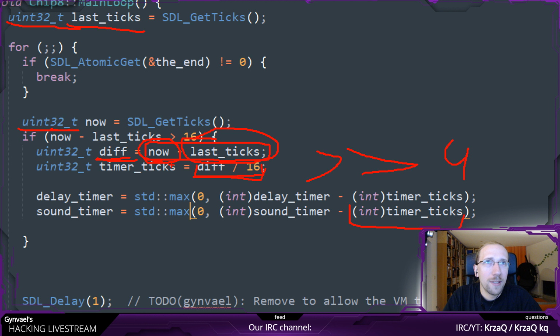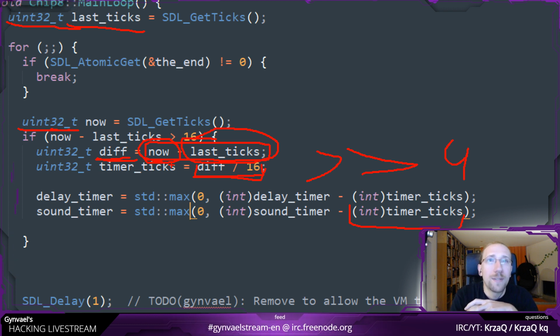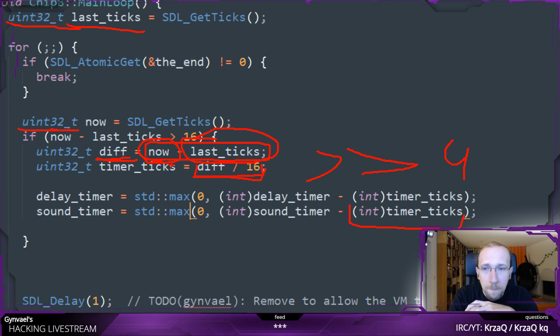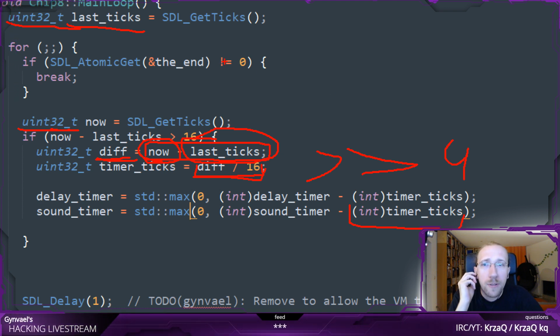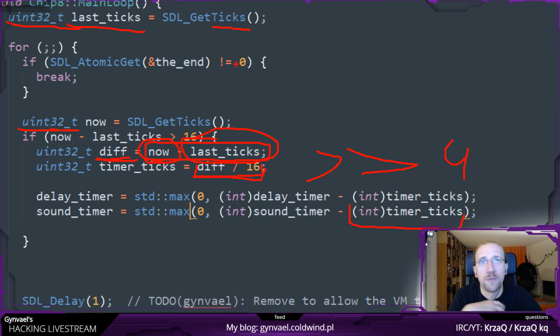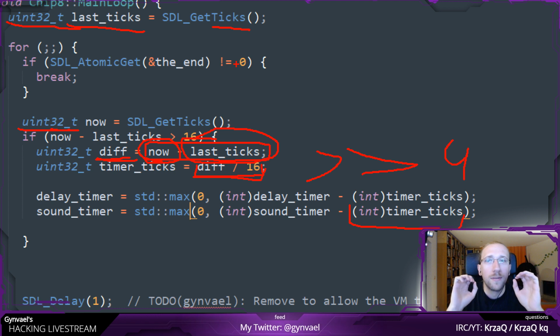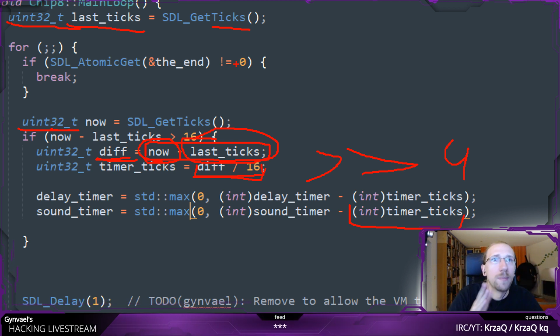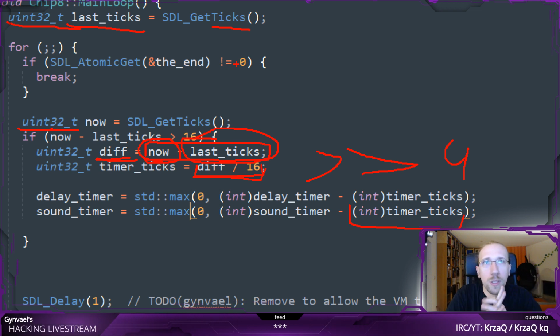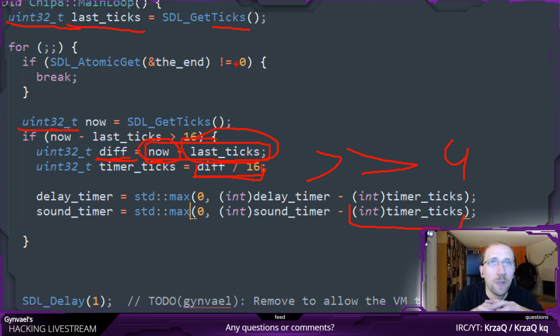can I assume that time is always moving forward? Now, what are the cases where the time is not moving forward? First of all, here we are lucky enough that we have actual ticks, and I kinda trust the SDL library that these are actually the ticks of the CPU or whatever timer, so the ticks are always incremented. If this were real-time clock, or based on the real-time clock, then it gets funny. And why does it get funny?